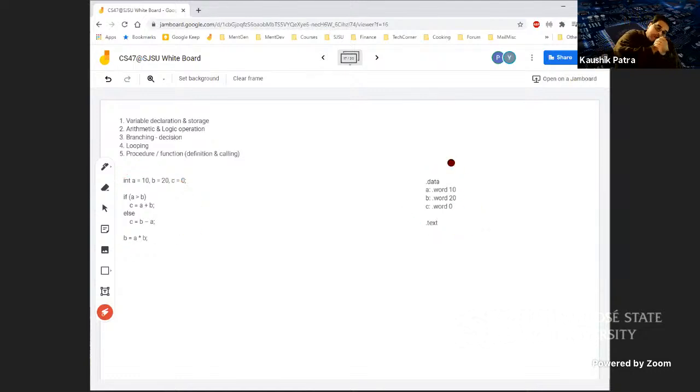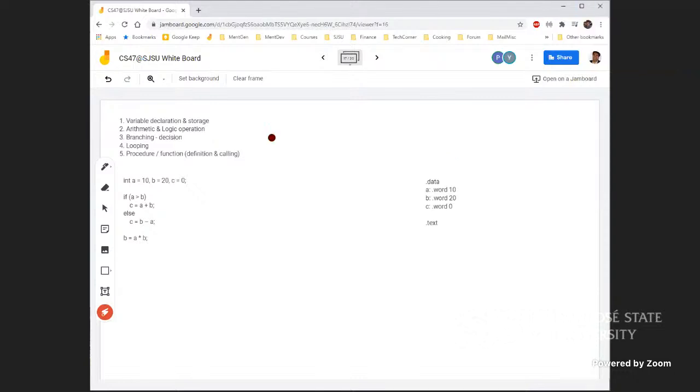Essentially, this means we have two blocks of code in this example. This is one block of code, and this is another block of code, right?